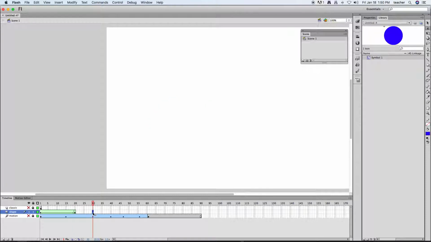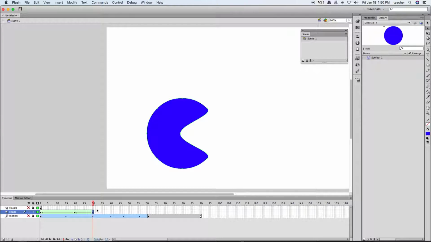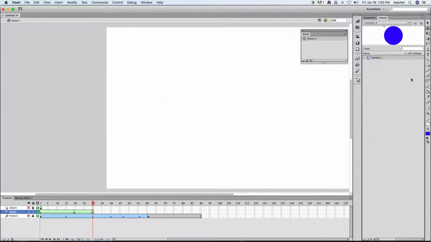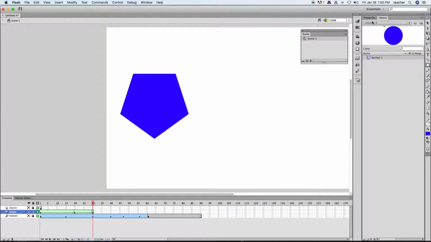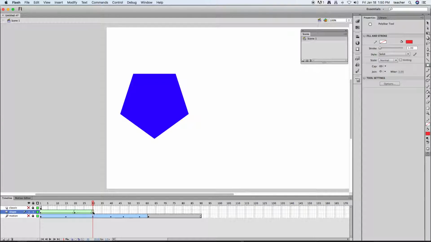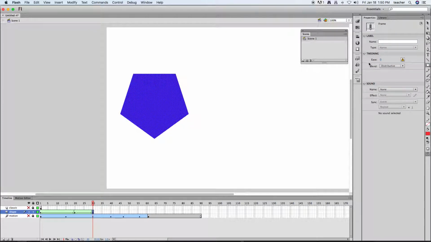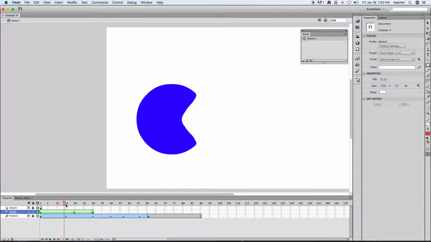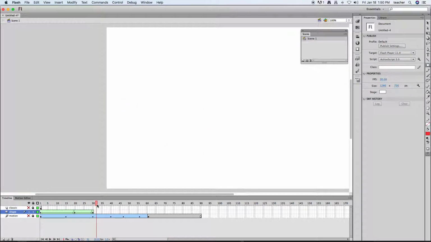If I go to, say, frame 30 here, and I F6, and straight up I just delete the object and introduce a new object, even if it's the same color or a different color, it doesn't even matter. So I go to properties on this and change the color just to show you that Flash will, on that frame, change the color. Let's go something a little vibrant. So check this out. From frame 20 to 30, it will morph the position, shape, and color of that object.